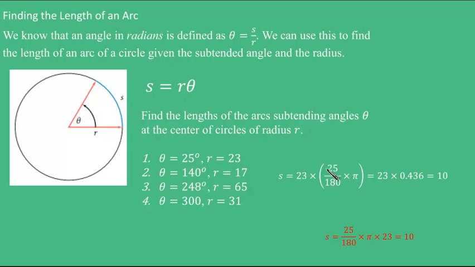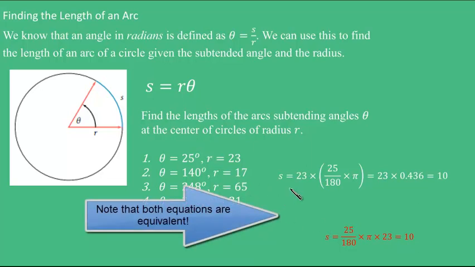So if you were to forget this formula, and I don't see why you would forget it, but if you were to forget it, you can still figure it out. It's just how much of 180 is this angle, and then that's going to be the fraction that the corresponding arc is of half a circumference. So think about it for a while and try and see that it makes sense.